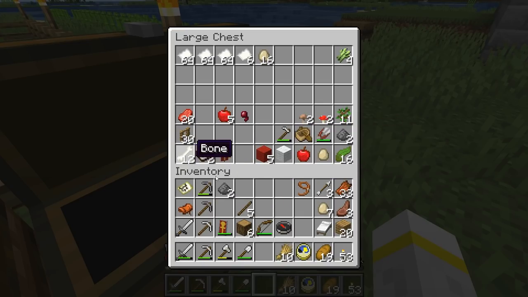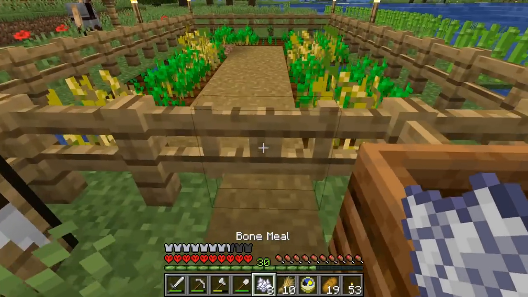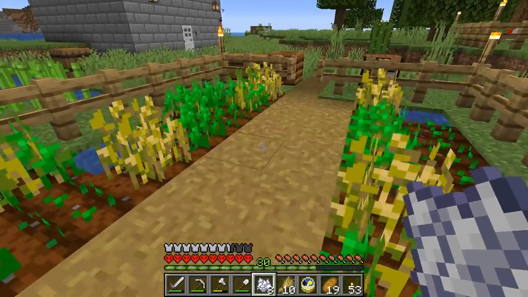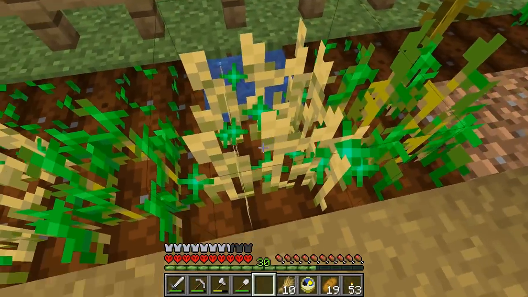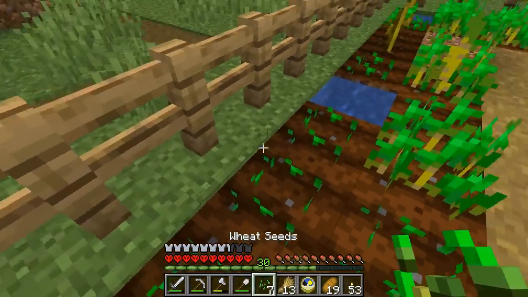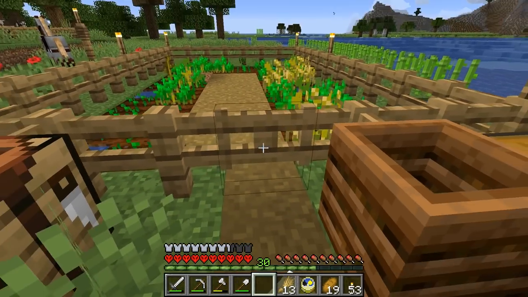Also, we do have a lot of bones, so we could always just grow that thing even more. And in fact, that is a pretty good idea, me. Okay. Does this need any more? No, it doesn't, actually. It is fully grown. So instead, we shall do that and get some more wheat. Like so. And put all the spare seeds here, of course.